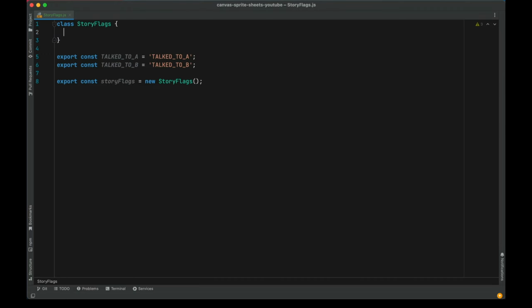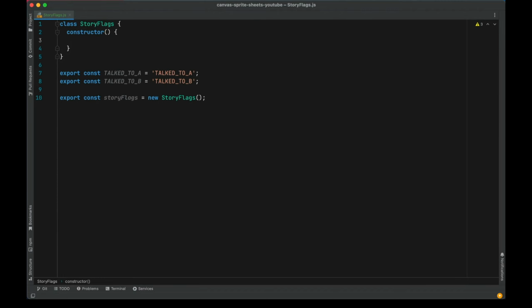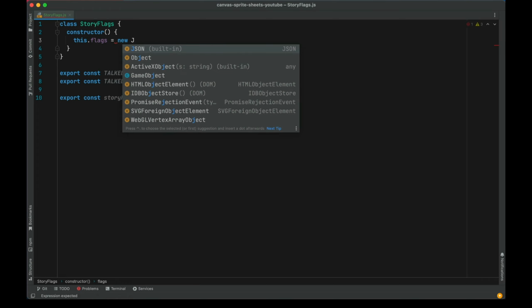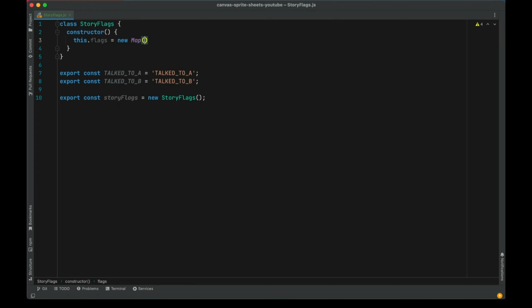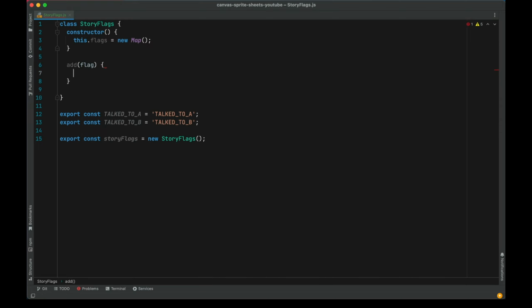Internally in our story flags here, we're going to need a list. So in our constructor, I'm going to say this.flags is going to be a new JavaScript Map. That's just going to be a nice key value store kind of baked into the language. We'll add a public add method that's going to take in a flag, which will be a string.